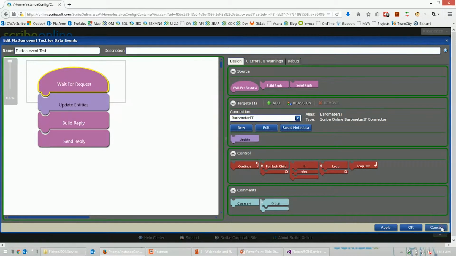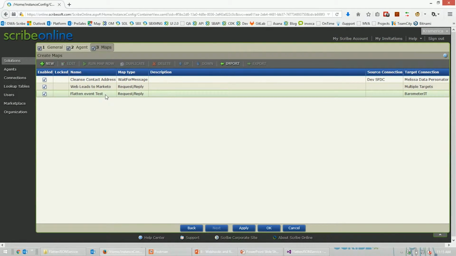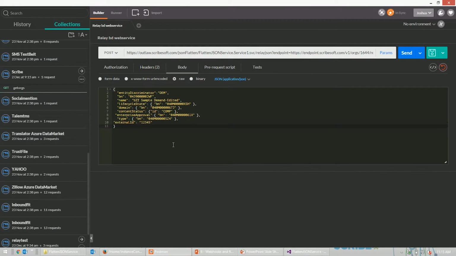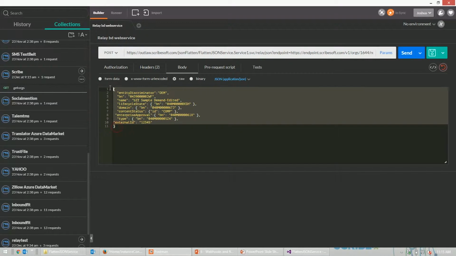Now, we looked at the map. We saw that in the map I defined flat data as I would expect it. So when I look at my JSON that my web service is sending out, I know that I simply put an underscore in between each level. And so I'm going to use my Postman. We've talked about Postman before. And here's our unflattened JSON. You can see we've got the multiple level fields here along with the top level fields here.